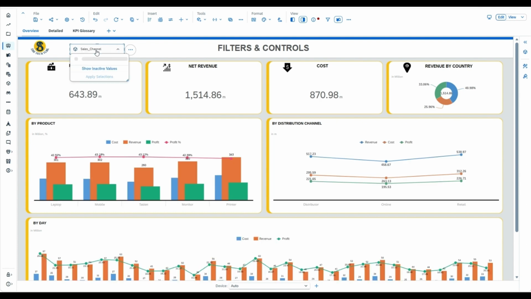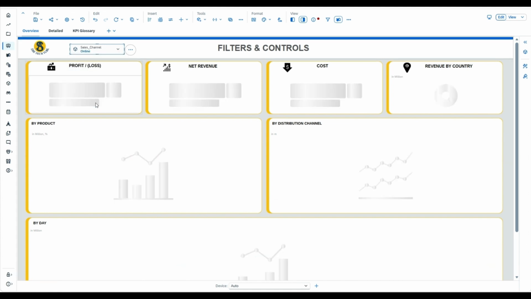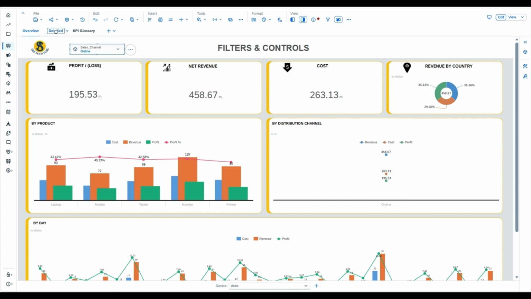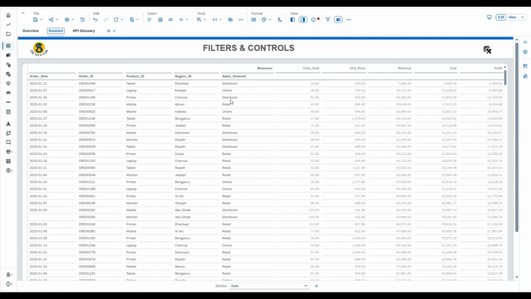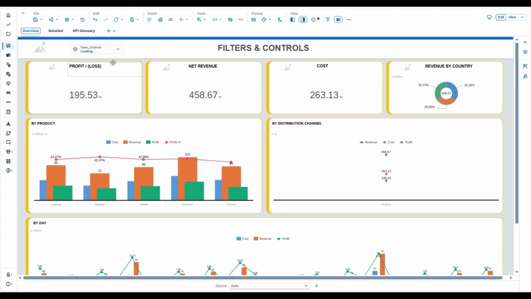So here you can see we have the option. Now if we apply only a particular channel, you can see the entire page is filtered by the online channel only. But if we go to another page, we can still see the distributor or retail channels are available. That means this filter is only working at the page level and not on the other pages.